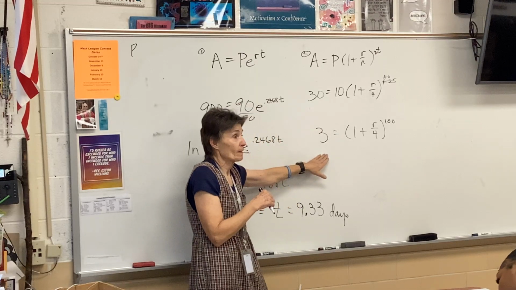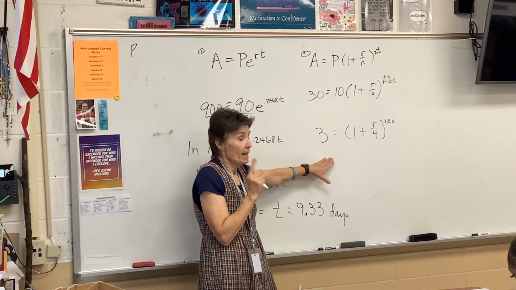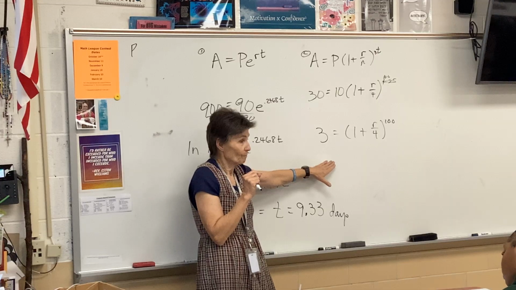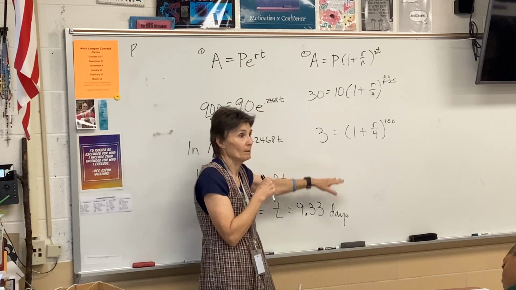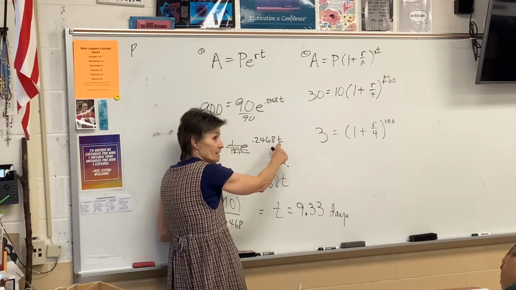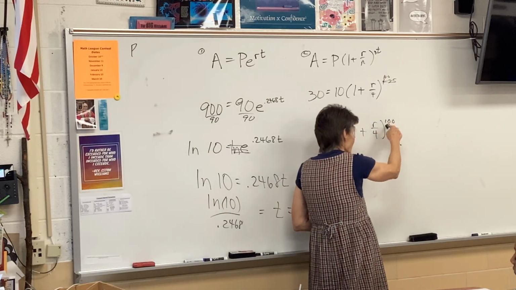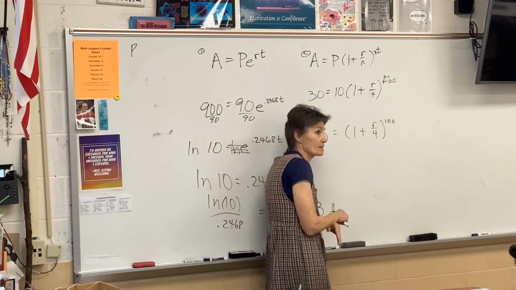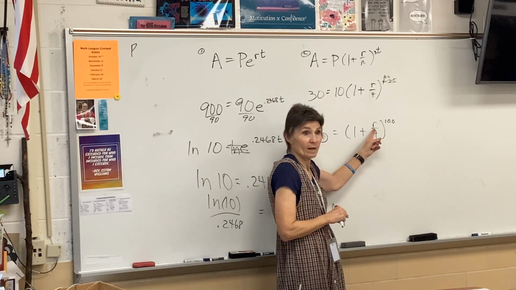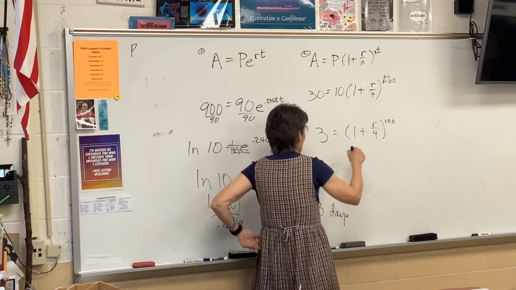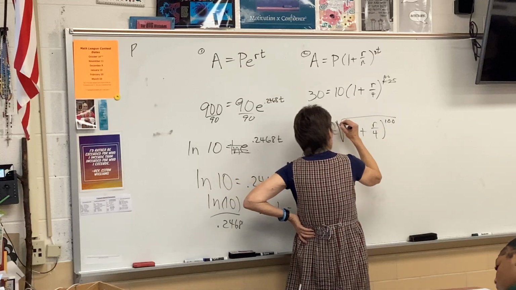Now we're here. Now we haven't seen one like this, I think. Am I going to need logarithms? No. When is the only time I need logarithms? I am not putting a log into this problem unless what? My variable is up here. I call it upstairs. If your variable is upstairs, if your x is up here, then you need logarithms. My x is not up there. My x is part of this fraction. Okay? So here's what I'm going to do. I've got to get it out of that parentheses. So I am going to take the 100th root of both sides.